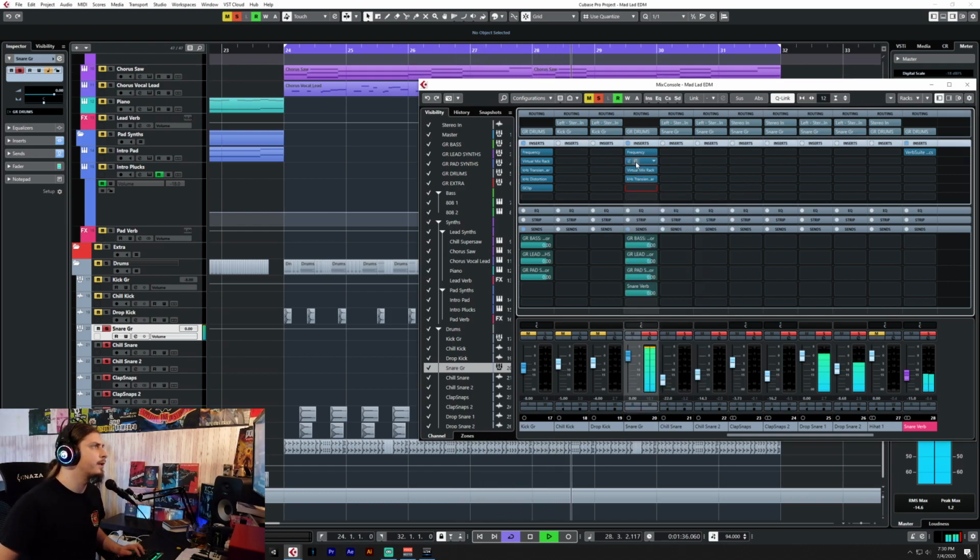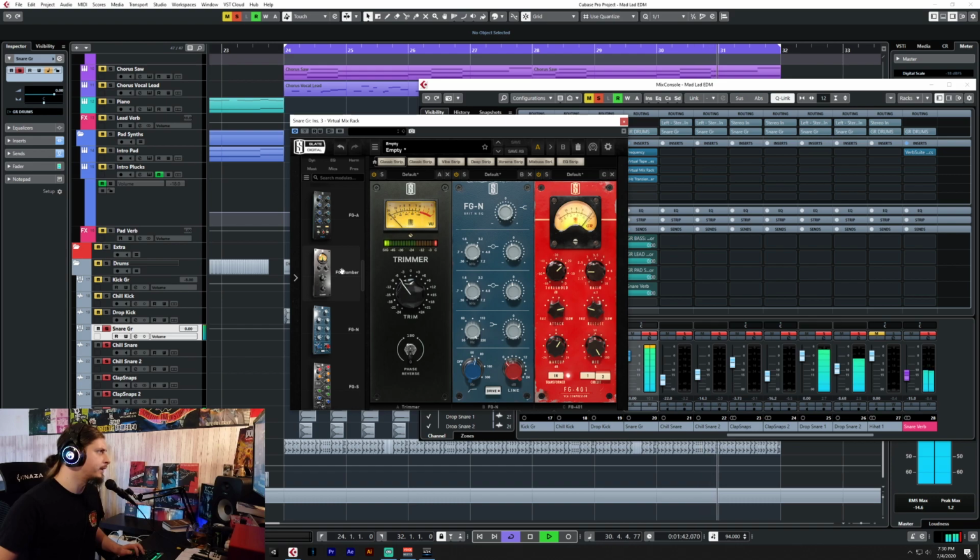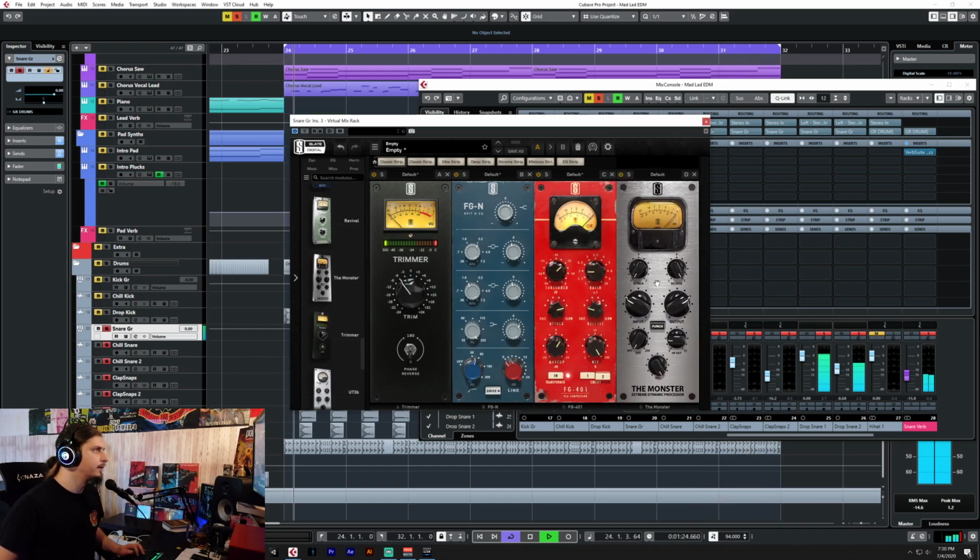Did I use parallel compression on this? I did not, did I? Let's go into the virtual mix rack and put in a monster as well. Not the bomber, the monster. And we're gonna go to drum group smasher. It's not really doing it. Guitar thickener? No. Drum group aggressive. Yeah, that's more like it. I don't want it to be super present, but I want it to do something.